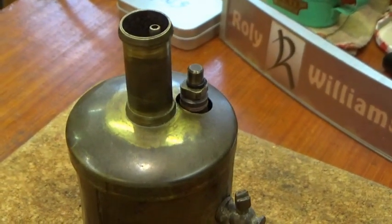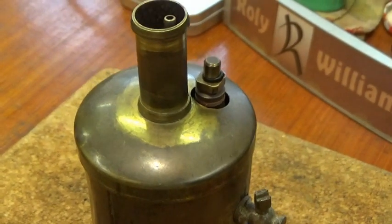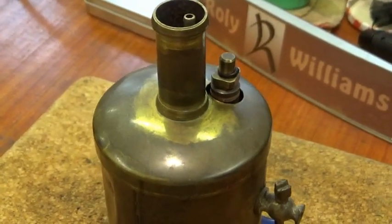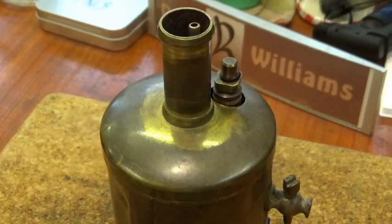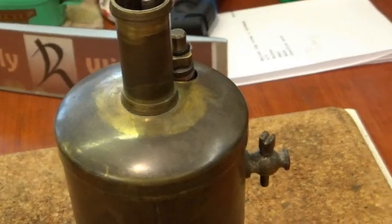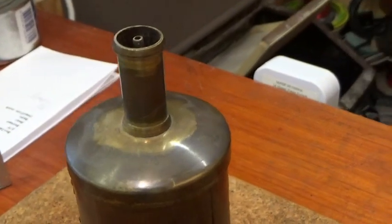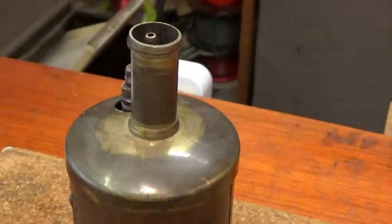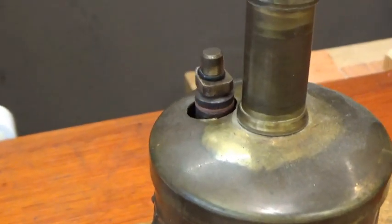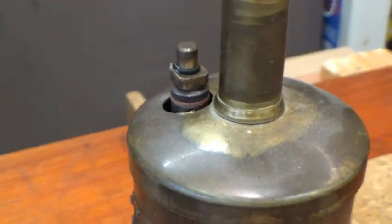One of the main bits I had to have remade was the complete end top cap and chimney of the boiler. Got a friend to make that for me, or at least partly make it, so I finished it off myself. And I artificially aged it. The safety valve was also missing. That's a replacement, a replica made by another friend of mine.